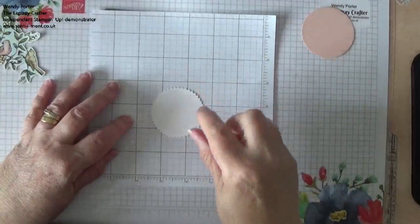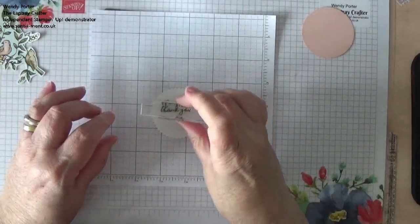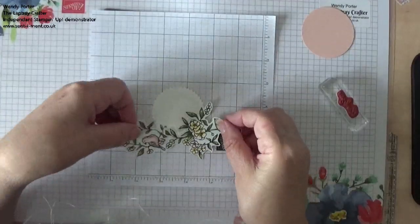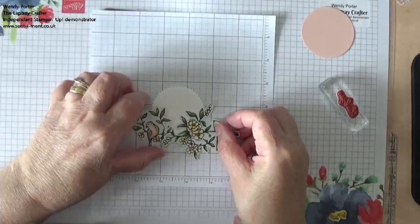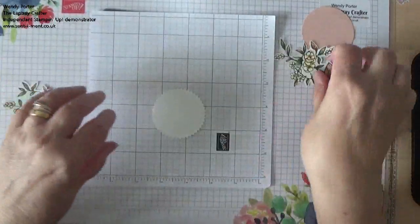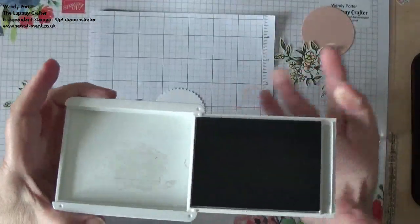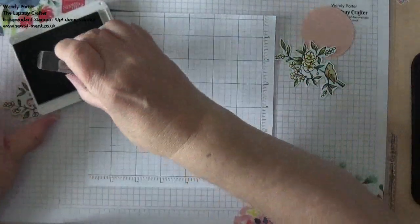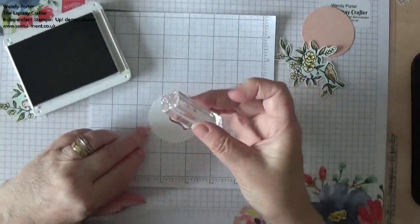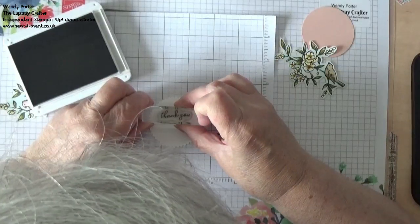Okay, so on here I think what I'm just going to do is do thank you. Cute little thank you stamp. And I think all I'm going to do is layer these up on that circle. So I'm going to put my thank you towards the top, and I'm going to use Grey Granite. It's just a little bit less harsh than black. Just making sure you can see what I'm doing. So I'm going to just put thank you on there.